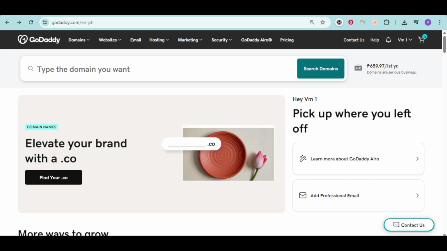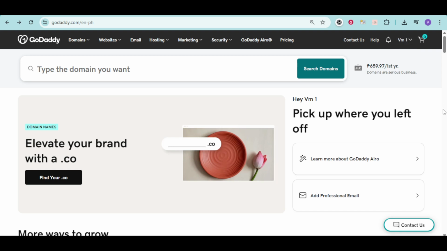First, you'll want to sign into your GoDaddy account and get to the renewals and billing page. Start by opening your web browser and going to the GoDaddy website. In the top right corner, click on the sign in option, enter your login details and complete any verification that's required, such as a code sent to your email or phone.